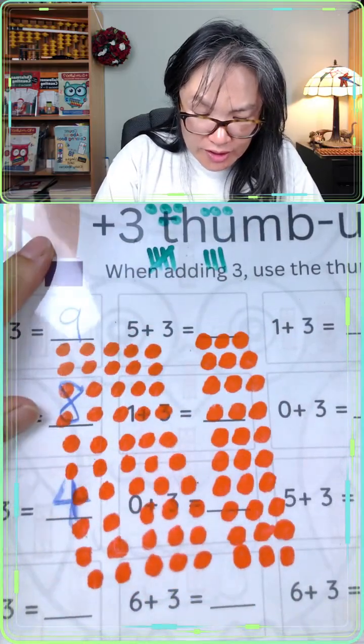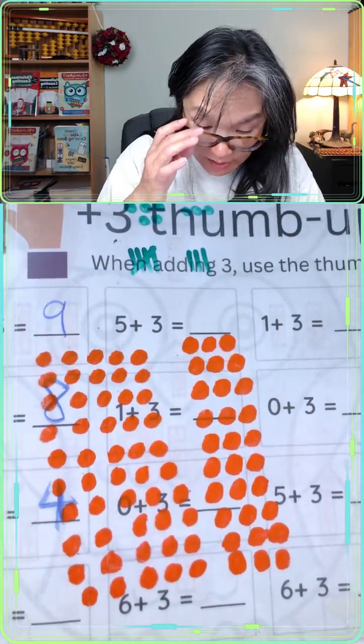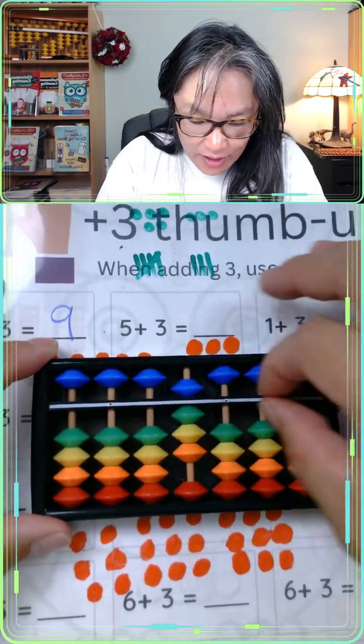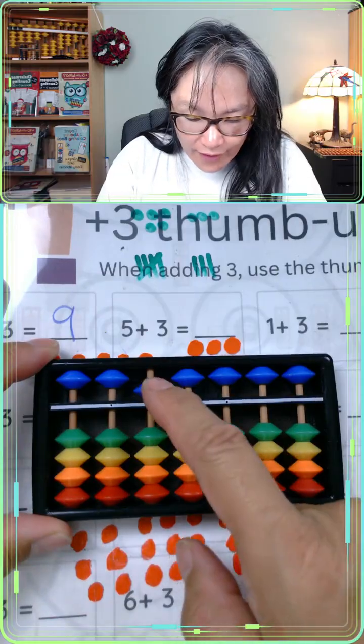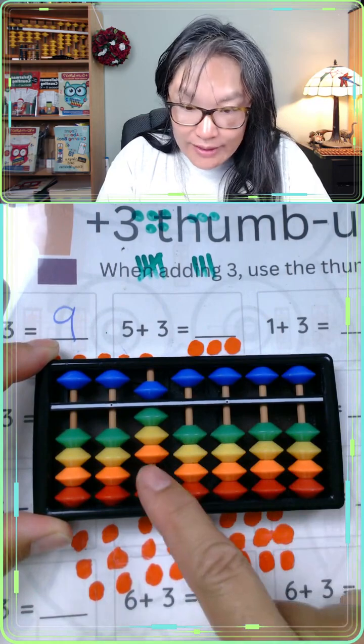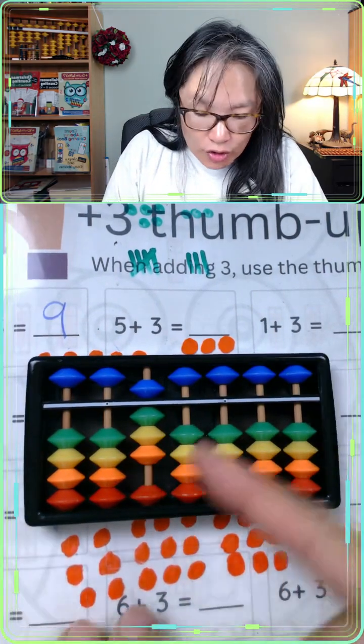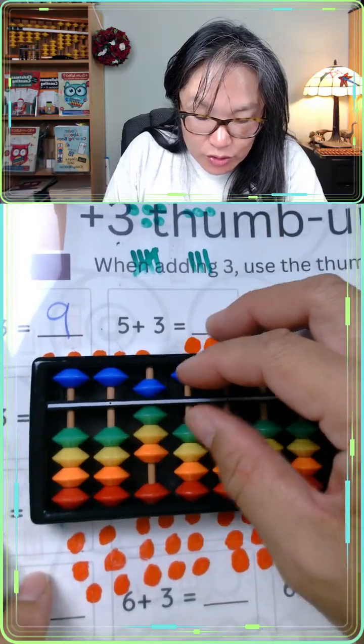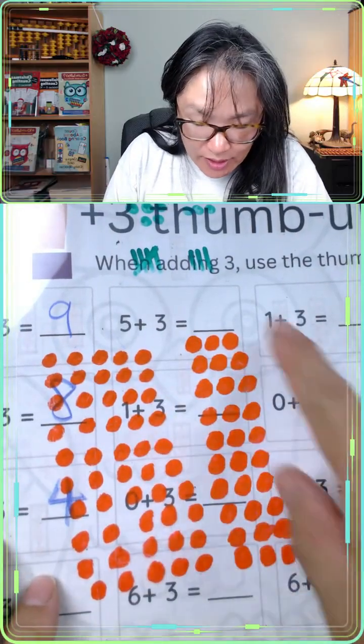You could do the dots, but that's a whole lot of making dots. And then we can actually scale it again. If I want to do 500 plus 300, now I have 800. So you see that now it's easy to subitize. It is hard to subitize what this is.